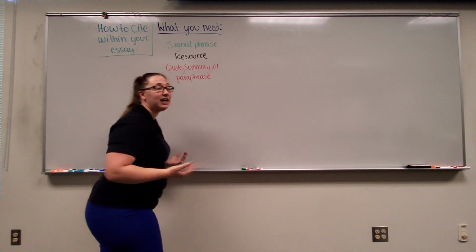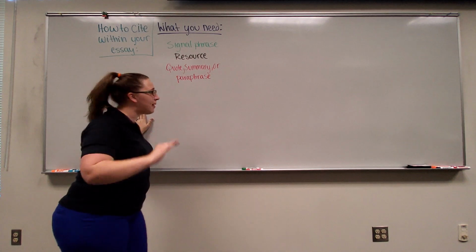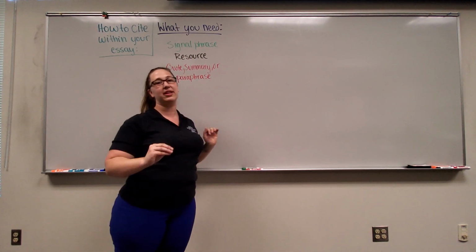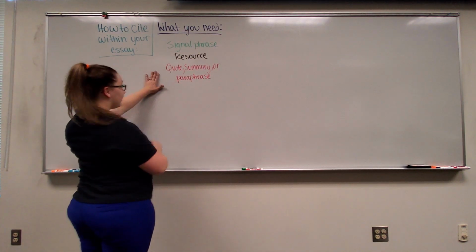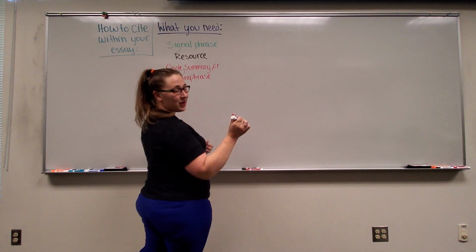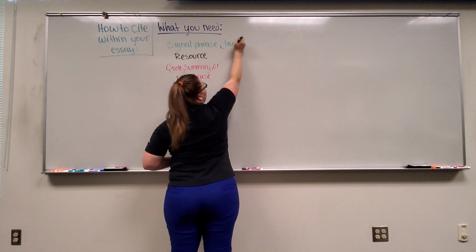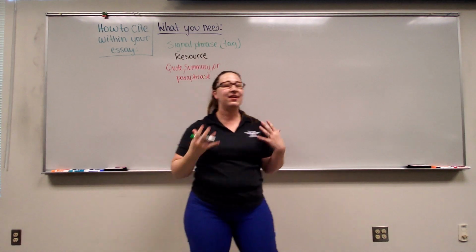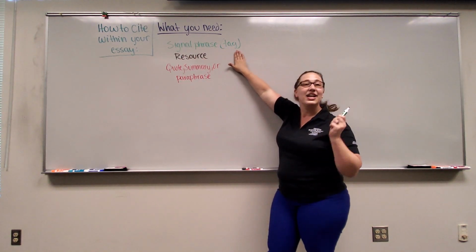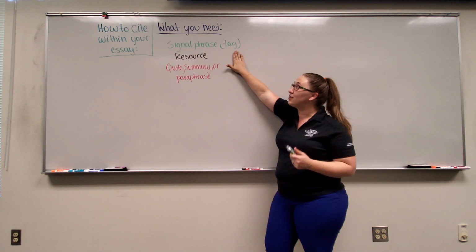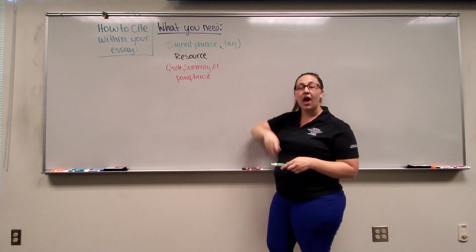Now, when it comes to citing within your essay, there are 3 things that you must have no matter what. If you do not have these 3 things, you are doing it wrong, incorrect. So what are these 3 things? The first one is a signal phrase. Now, you might know this as a tag. We learned that at the very beginning of the semester. So go back and remember, a tag. Your quotes cannot stand alone. So when it comes to citing within your essay, we need this tag.